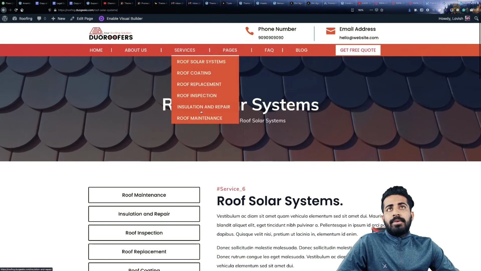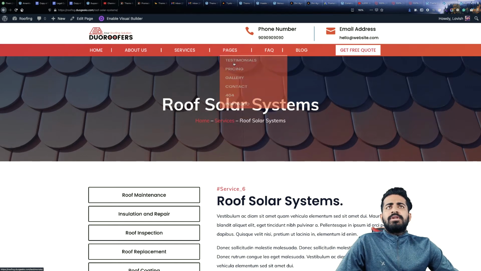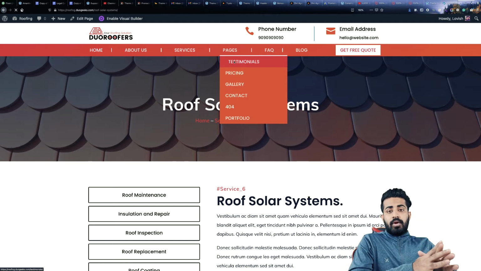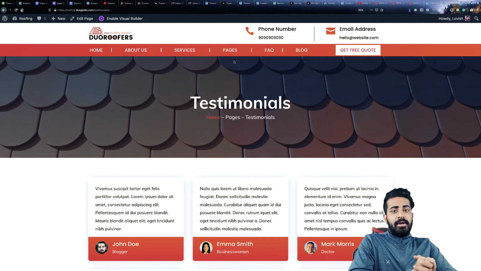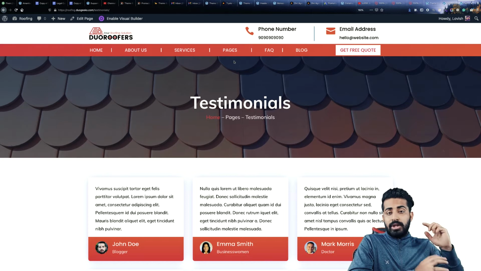And all the other pages in the services, like the single services pages, are all the same. So if you can edit this one, I hope you can do all of these as well. In case you have any problem or any question about it, you can use the comment section, and if you want, you can always contact me using my email, which is support@duogeeks.com. I will put the email in the description as well. Okay, so you can use that.